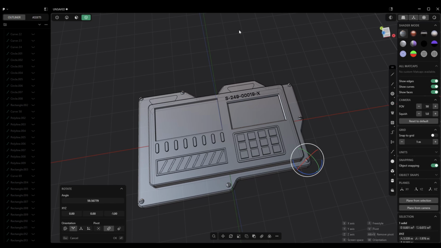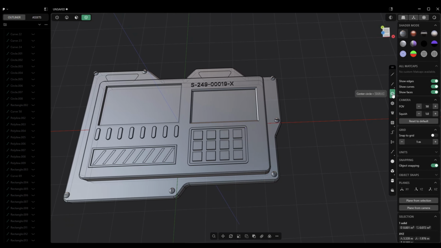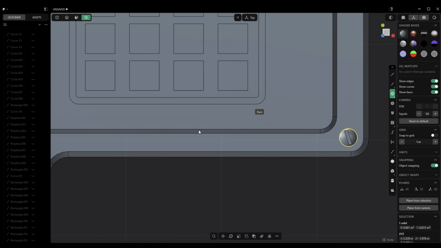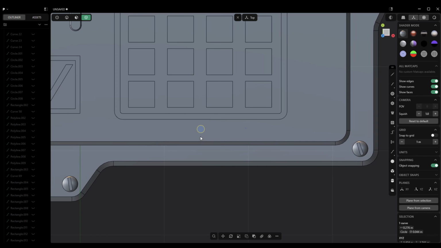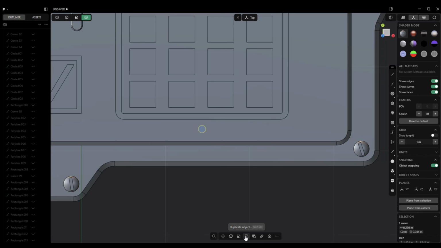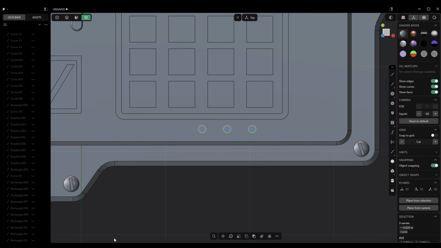So we've got buttons, we got, let's see, what else are we going to do here? We're going to do 3 tiny circles down here. That's about right. Let's go in here and let's see, what are we going to do? We're going to do 1 in this direction. We're just going to take these 3 like so. Click on OK. Then we're going to hit G to move them.